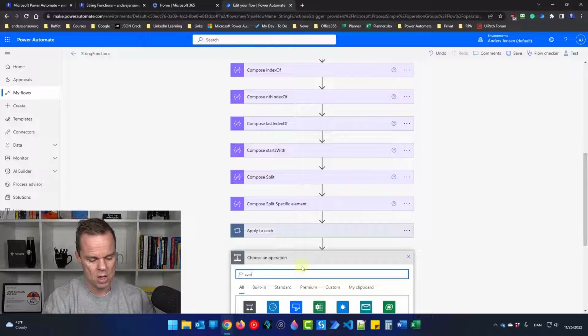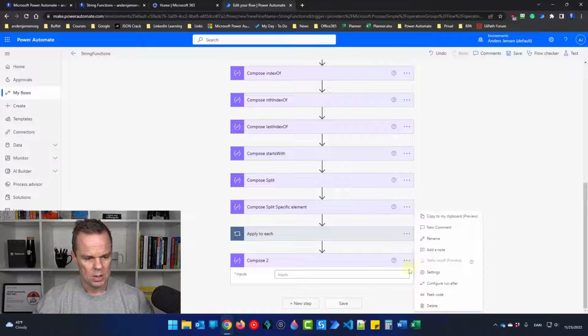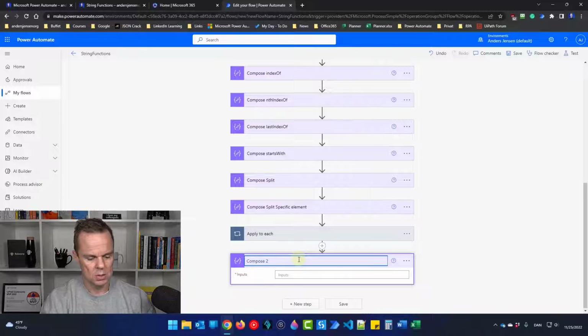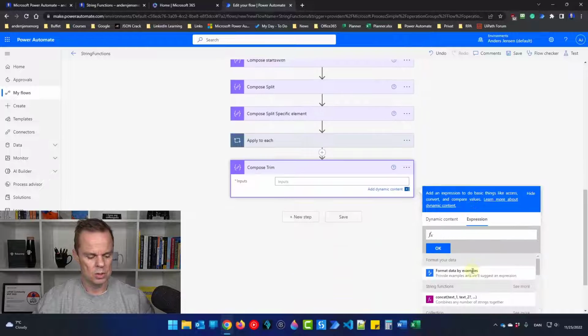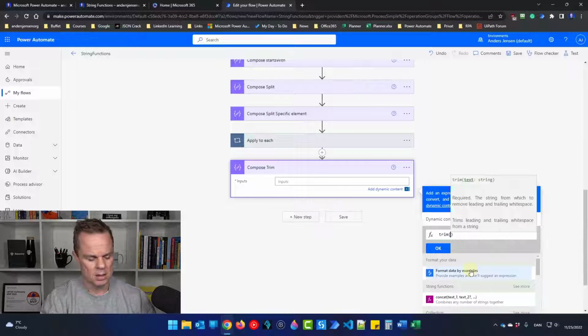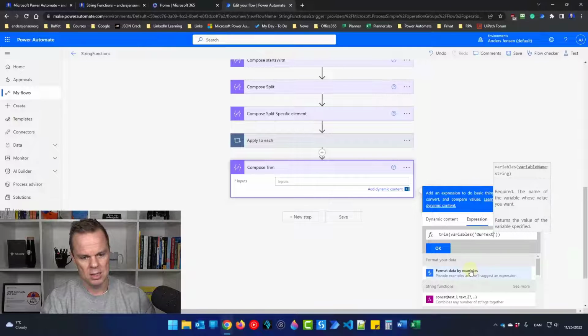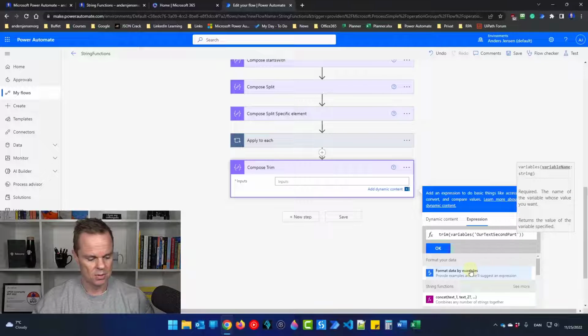We'll just have another compose here. Let's just also rename it. So I'll have a trim here. What I will do is go to the expression. I will say trim, and then we will have the variables, our text second part.